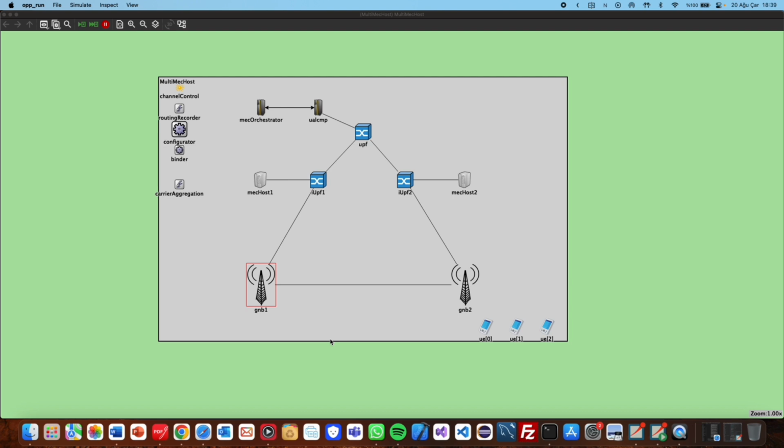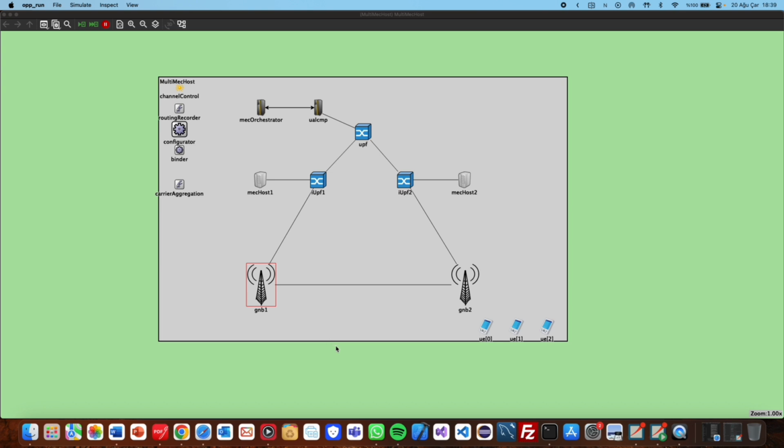And despite having a lower CPU capacity, MEChost 2 is always selected in the best case due to our policy logic. And each MEC host includes virtualization infrastructure management, VIM, to check resource availability, and a MEC platform manager to handle application installation.